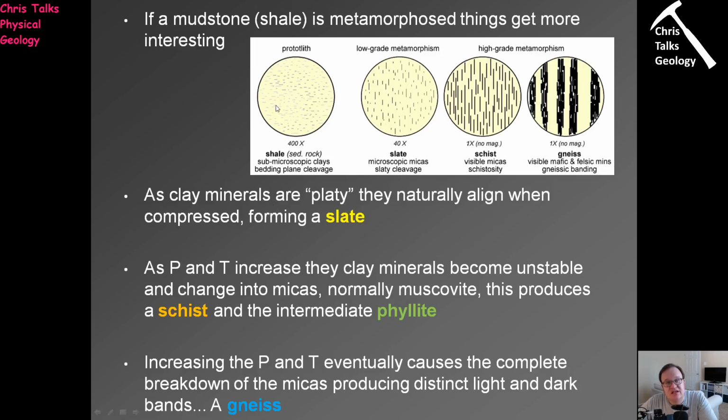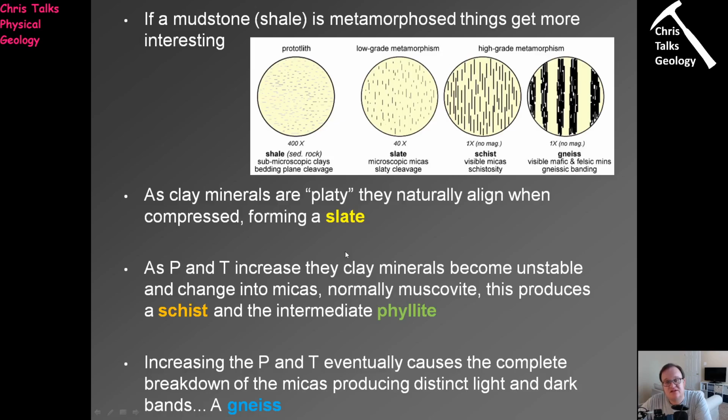So these clay minerals will actually orientate themselves, and they'll form a clay-rich rock with a foliation which we refer to as a slate. As we've discussed, as the temperature begins to increase, the clay minerals become unstable. They will change to schists, and as the clay minerals recrystallize, well, the micas that form will also grow at 90 degrees to the direction in which the rock is being compressed, so that will produce a schistosity. There is an intermediate rock between slate and schist, which is called a phyllite.